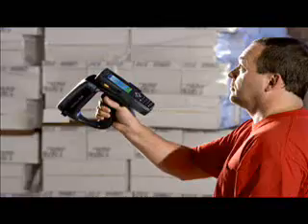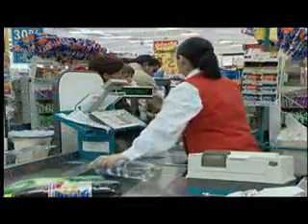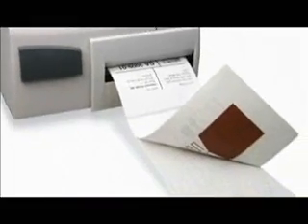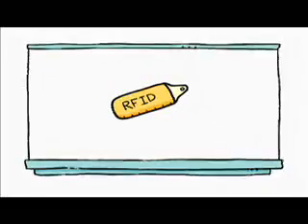Okay, I get it — this technology rocks. But what's so special about Intermec's RFID? Intermec's ISO and Gen 2 standards allow tags to be read in every country. And soon, just about every link in major retail supply chains will have to comply if they want to get an edge over the competition. In a couple of years, retail won't be able to exist without it. Intermec tags are rugged and durable, so they can go where barcodes can't. Plus, unlike barcodes, RFID tags can be read even when you can't see them. Intermec bakes RFID right into printable labels, so printers can write a barcode and the tag in just one pass. RFID works in the cold, in the rain, around a corner, out of sight — but always ready when you need it. Not replacing barcode, making it invincible.